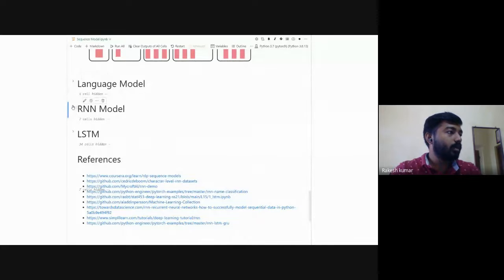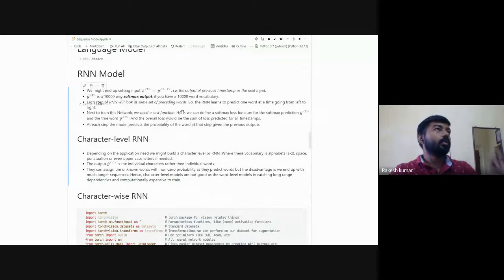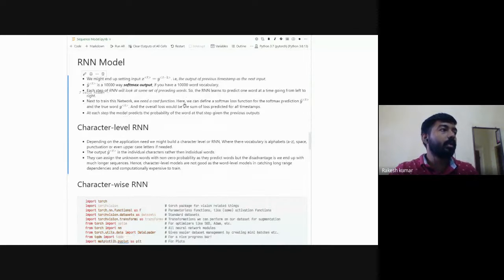So let's come to RNN. As I said, your previous output will be the input for the next one. Say you are implementing a character level RNN.